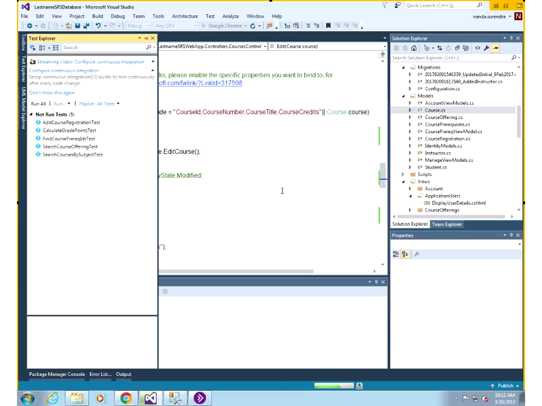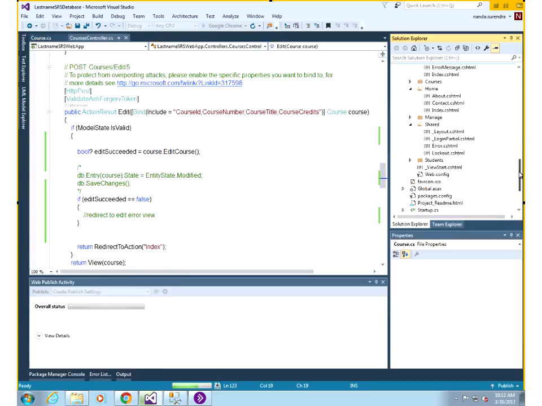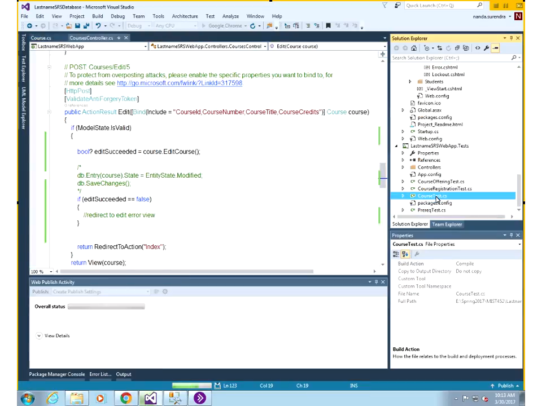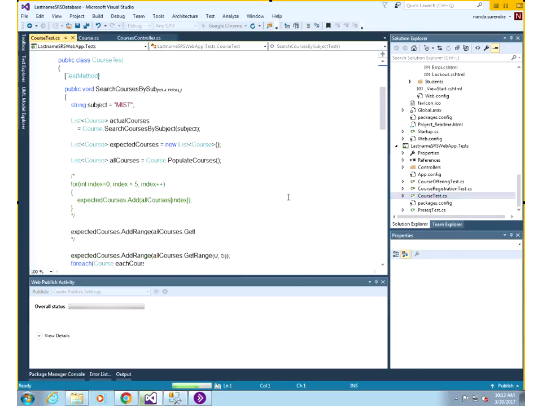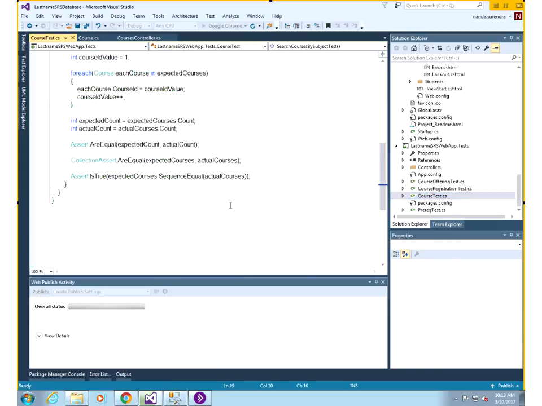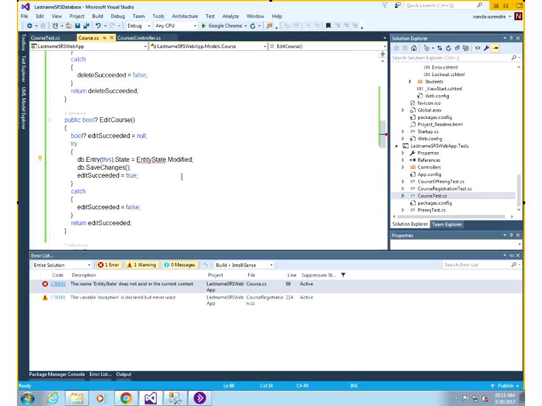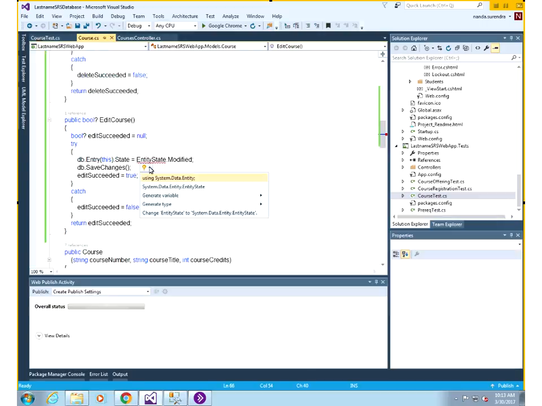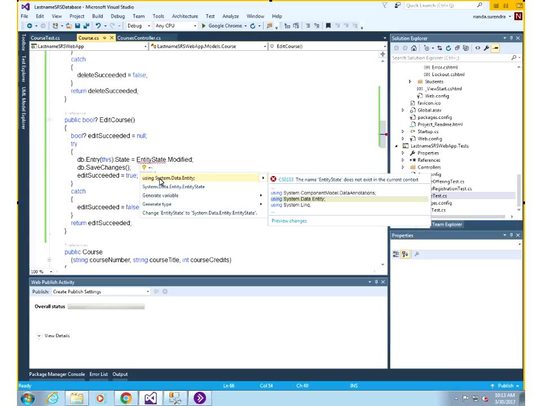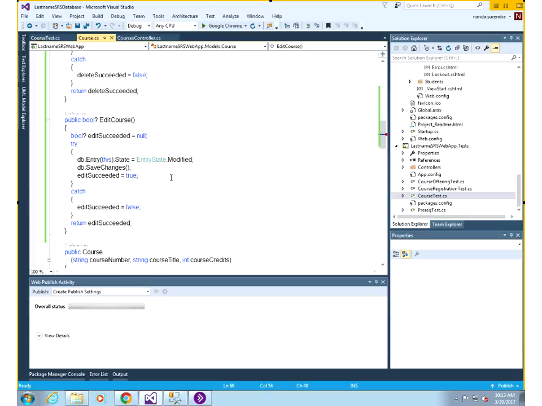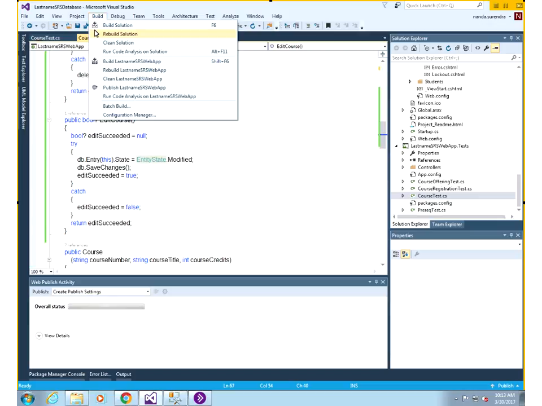The last place is the test itself. So I need to go to my course test. Okay, entity state doesn't exist, so I have to have the using statement for system.data.entity.